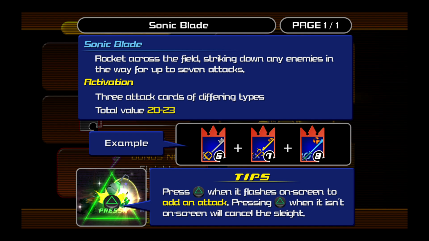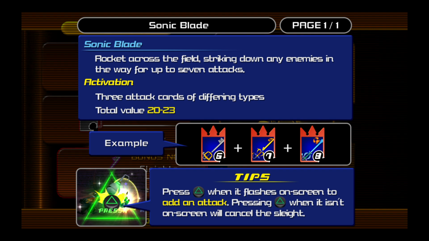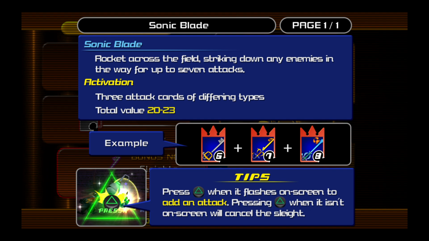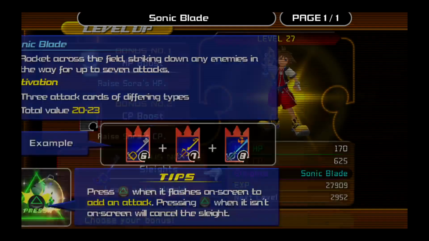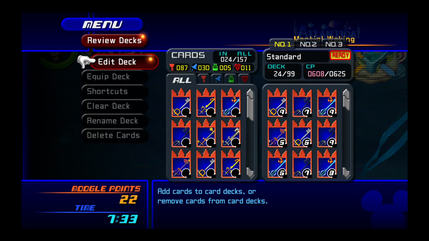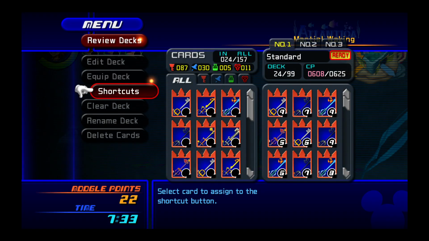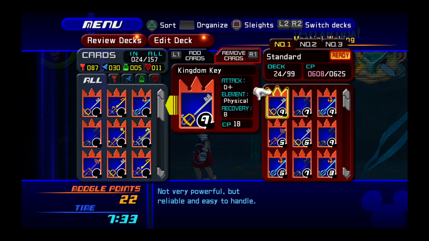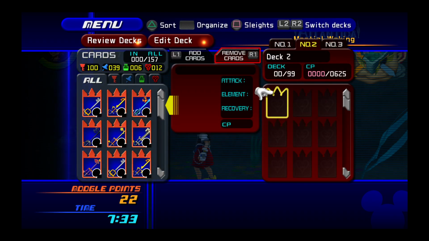But actually, what I tend to run if I do a deck like this is just straight 7s, and you just do what's called a layering format. And I'll actually build a Sonic Blade deck to show how absurd it is. It stun locks enemies like bosses, so it's very, very overpowered. I don't know if they fixed it ever, but I'm gonna build a deck now. So I'll move to deck 2.